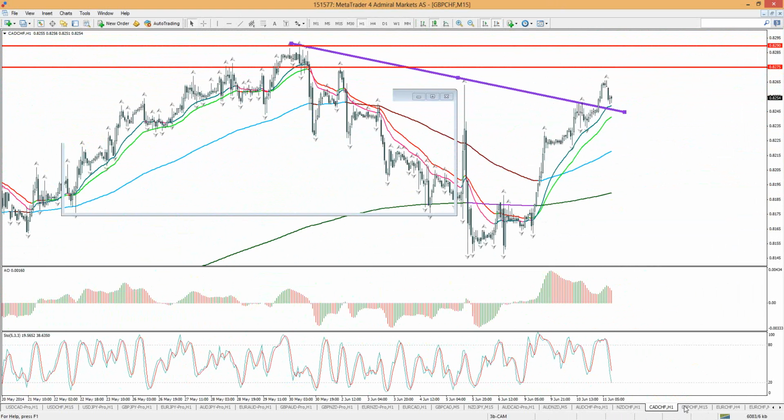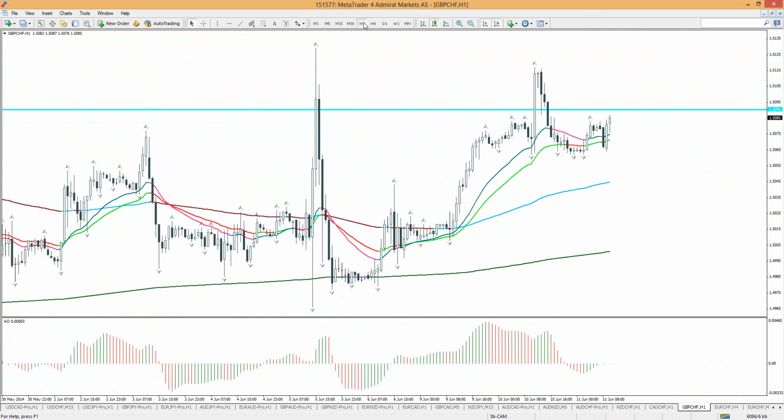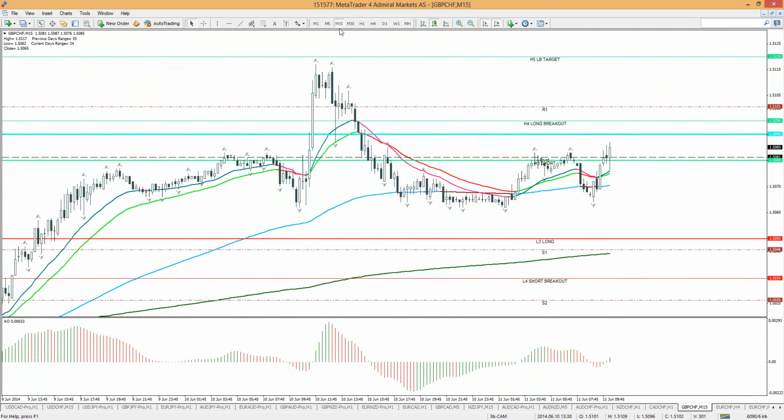Let's see if there's anything else going on. Pound Swiss is getting some bounce to the upside. It does have bullish moving averages at the moment. So this could actually be a potential break, pullback, and continue trade, I would say. What I'll be looking for is price to make a small pullback, get the continuation there, and go up. That could be good on the Pound Swissy. So let me put that on the watch list here.